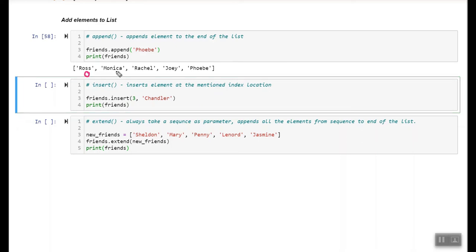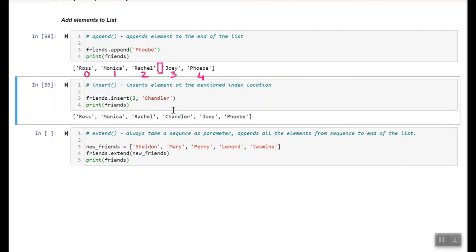This is 0, 1, 2, 3 and 4. So when I say 3, it means that I want to insert the element at this particular location. So here we will specify the index value and the object. So after executing this program, we can see that the element has got inserted at location number 3.